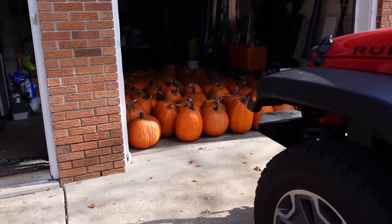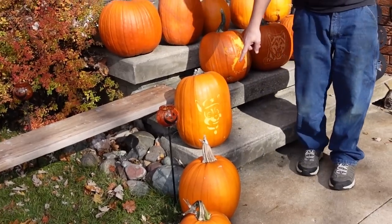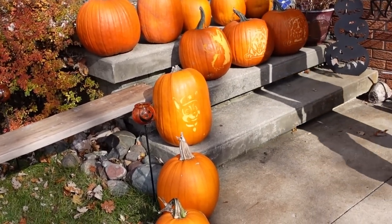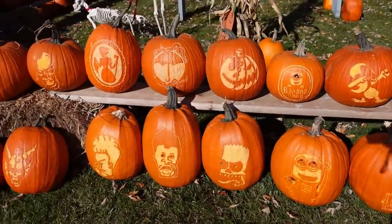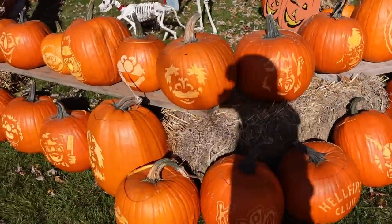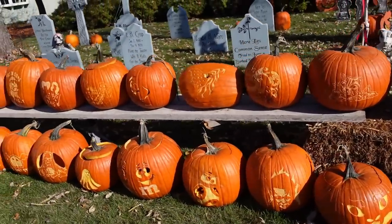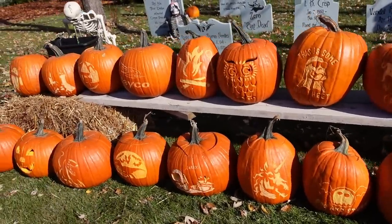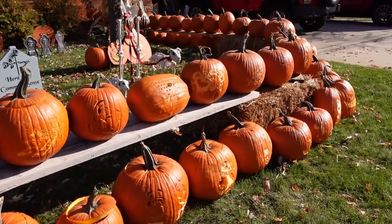There's the door open with all of the pumpkins — I guess it's time to get this ready! That's Chase from Paw Patrol — it's a dog! Here's your first quick preview of the pumpkins! They're set up, they're all here! We did lose some to rot, so this year we technically only have 95. But I could bring the Funkins out and we'd have 100. They're set up — we did it!